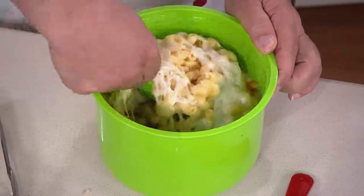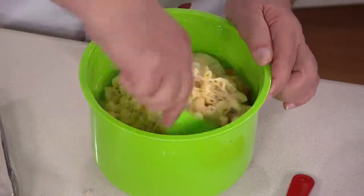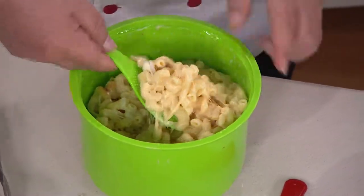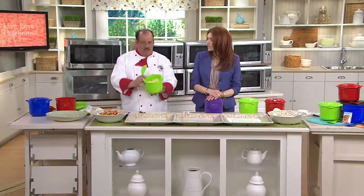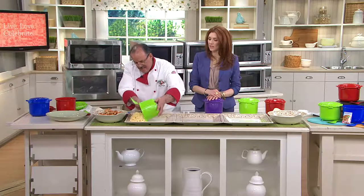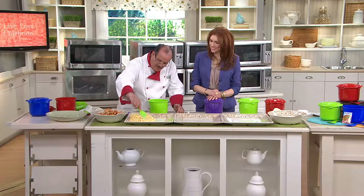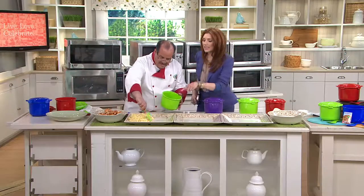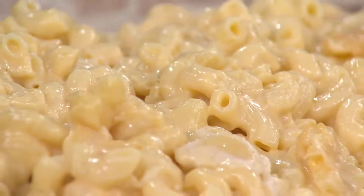I just want to show you the ooey gooeyness of this cheese. Normally, if you've ever done mac and cheese in a microwave, the noodles get very hard and burnt, the cheese gets hard and loses moisture. But you can see just how moist and delicious that mac and cheese is. When I'm on with David, I take this out and he goes absolutely bonkers — that's a one-person serving for David. Him and I would fight over that serving. Just look at how beautiful that is — consistent cooking, foods cooked all the way through. This isn't leftover reheated day-old food. The texture of the macaroni is right, the cheese is melted and spread evenly, and you're getting this home for under $14.